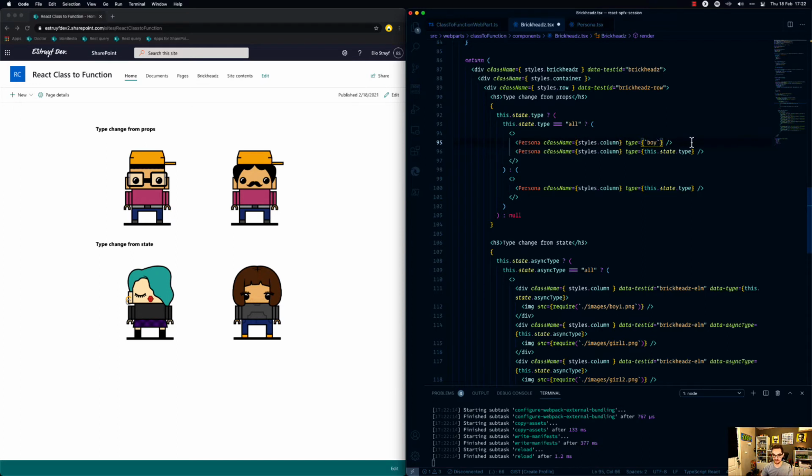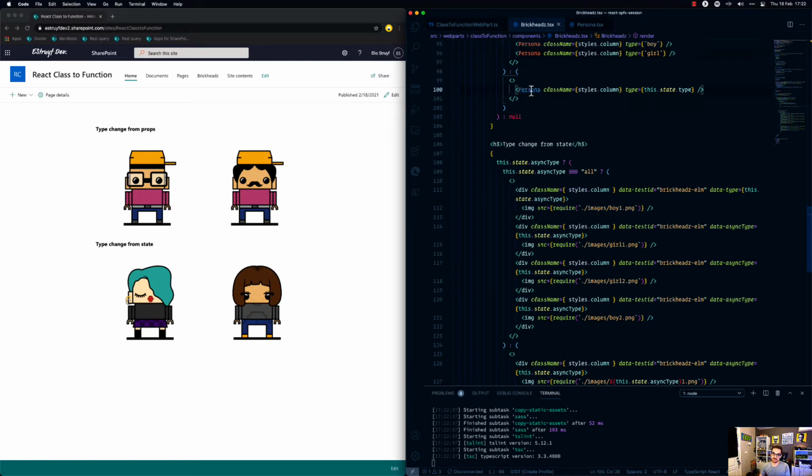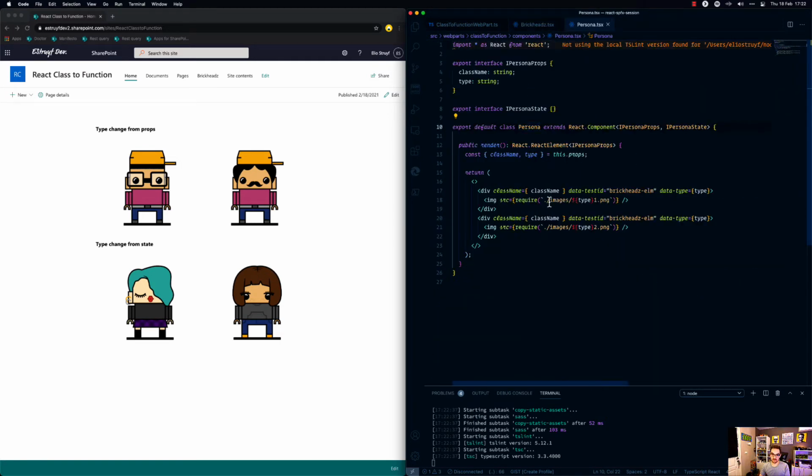So I can say boy, and I can say girl in here, because with all we need to render them ourselves. So class component. Now class component is typically used when you need that state. So in this case, no state is being used. So it's a bit stupid actually to write a class component if we just want to render something.